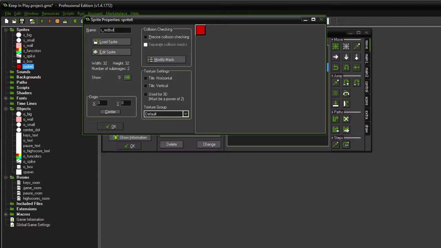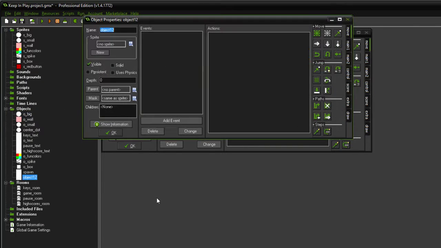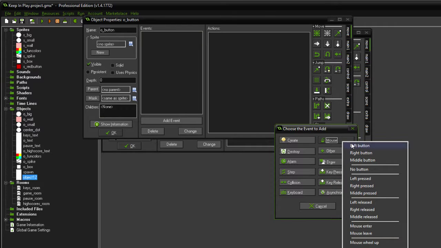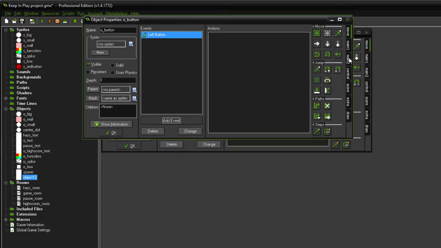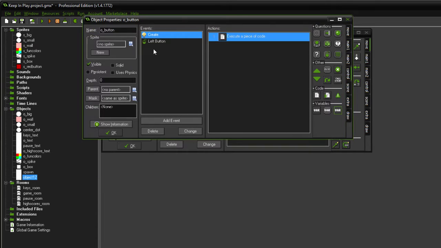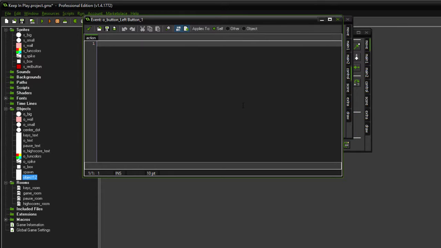Oh, you know what? Let's just call it button. Then we can create a whole group of buttons. Add event, mouse, left button. We also need to create. Let's do the create first because that one's easy. Go in here and we put image speed 0, so that will stop it from changing automatically. We do index.